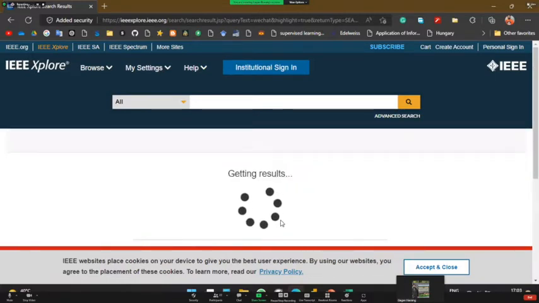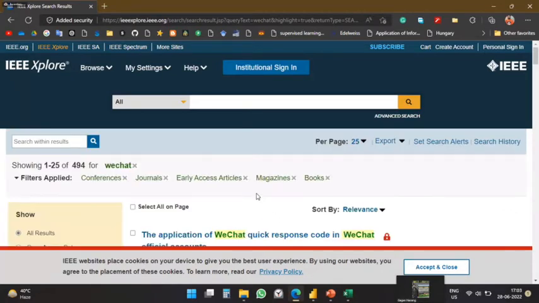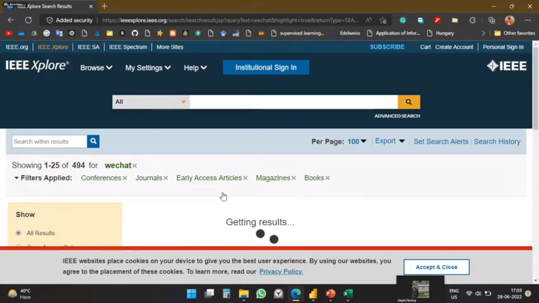Does it help you download? Again, downloading the data is a complex animal. No, yeah. I just need to increase the entries per number. I thought you can download all the results together.